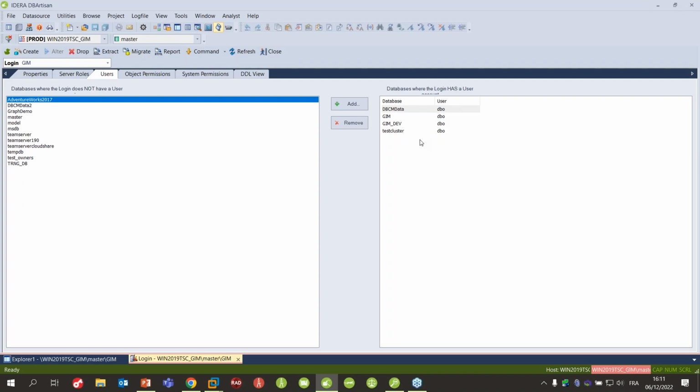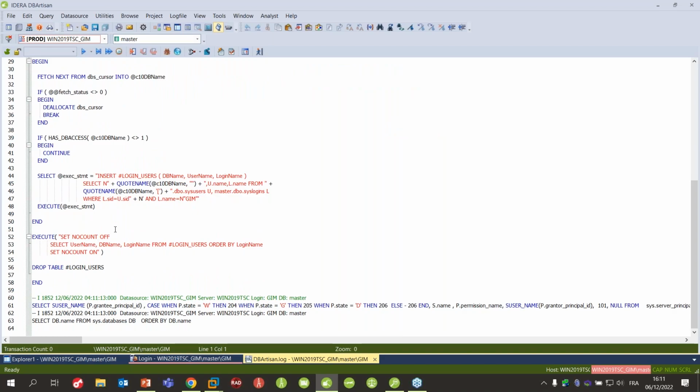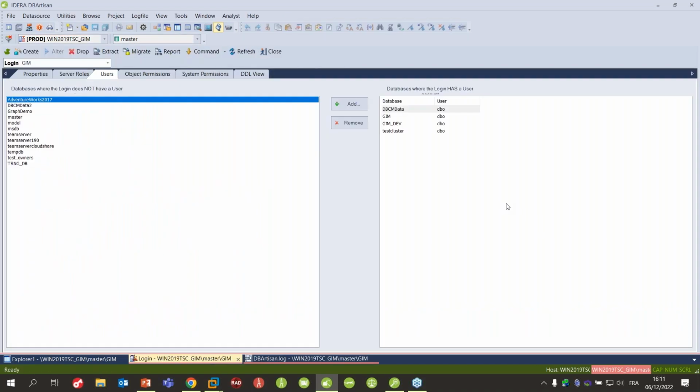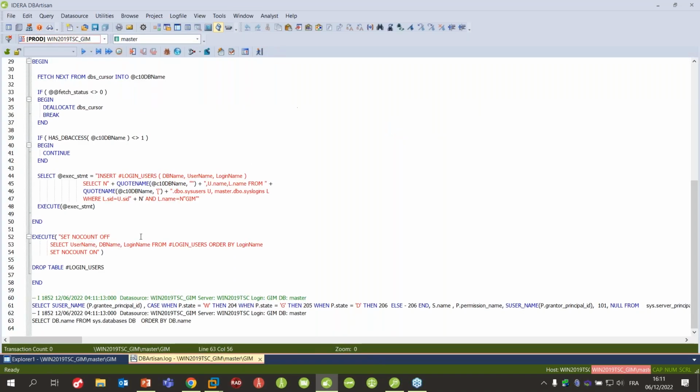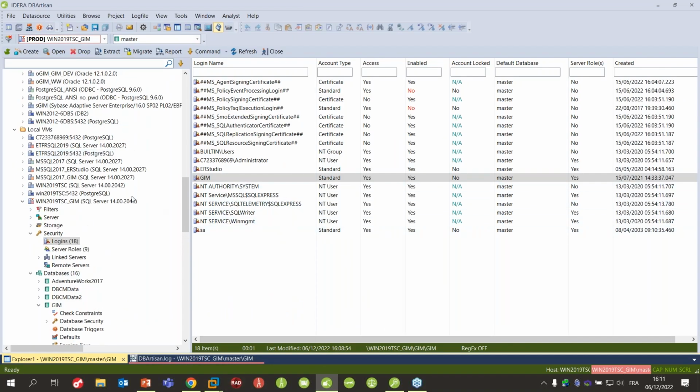To get this list populated, in fact, DB Artisan has run some queries, and as I log it, I can open this file and see what it has done regarding my database to get my different users. So it is really interesting when you want to know how DB Artisan is doing it, you can always get the SQL code and use it in your own script, for example. Okay. So every time I'm doing something, like you have seen, it opens some new tabs, and I can work.